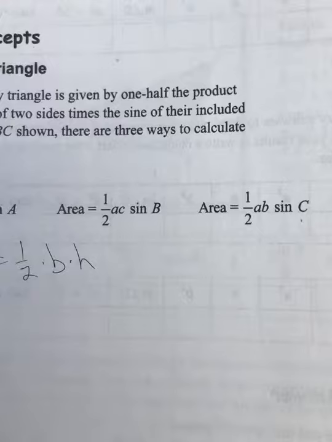So we'll just take a look at the first one here. If you're given an angle A, and it doesn't have to be A, it could be B or C, the formula is one half of the two sides that are around the angle given. So the angle is made by the two sides given.